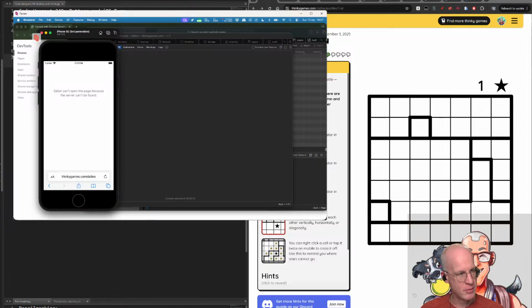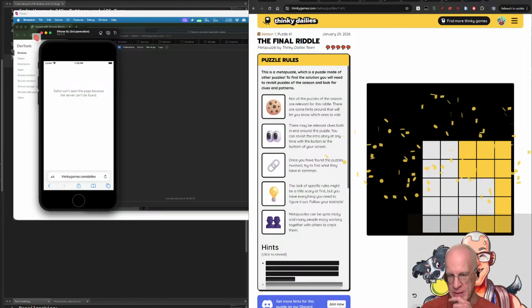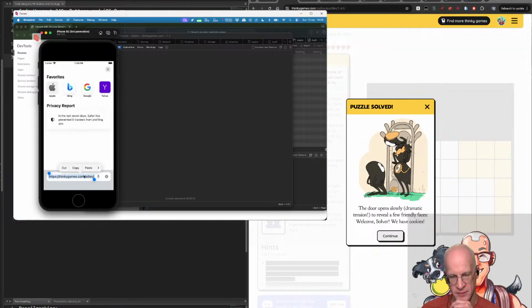All right. In the meantime, are we logged in? Yeah. Spoilers are ahead, because I'm just going to put in the solution, because this puzzle is very tricky to solve. So let's see what we're getting here. I can't open the page because the server could not be found. Clicking here doesn't do anything. Oh, it does on... Oh, that's weird.